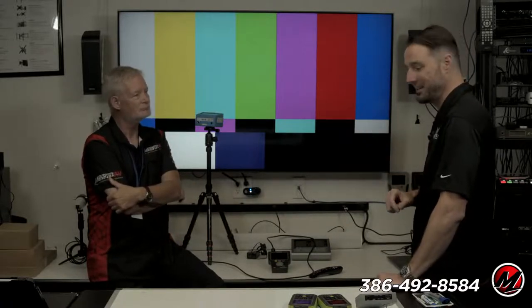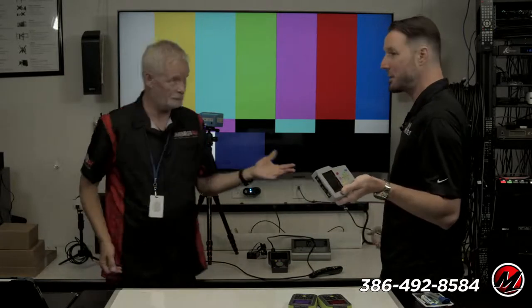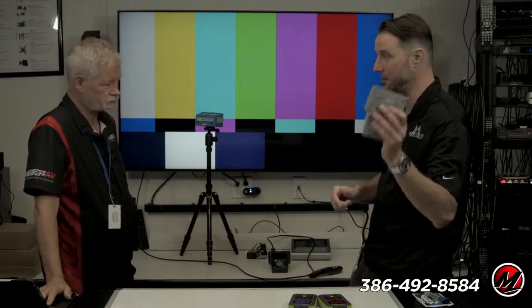What is going on here? So I can take my analyzer, plug the Apple TV straight into it, make sure it's not a settings issue, and make sure it's not set to 1080p or something like that. So I can generate a signal with that guy and analyze the signal on the other end of that guy.